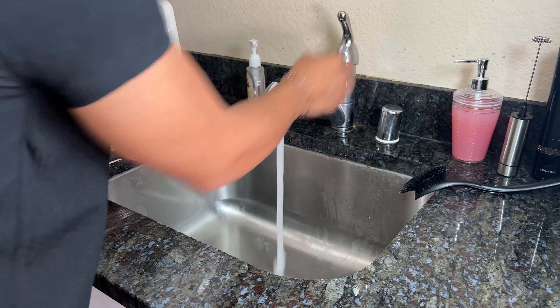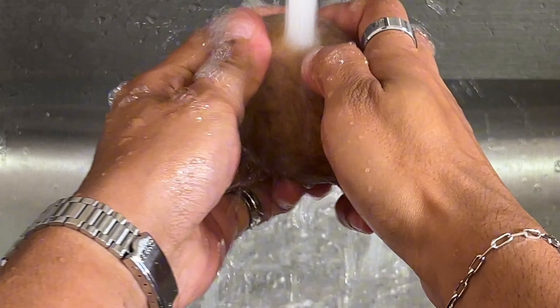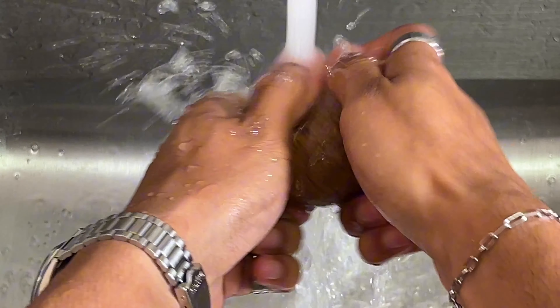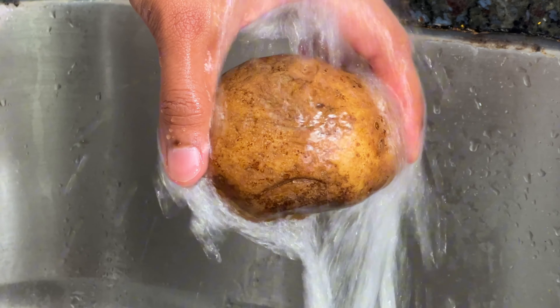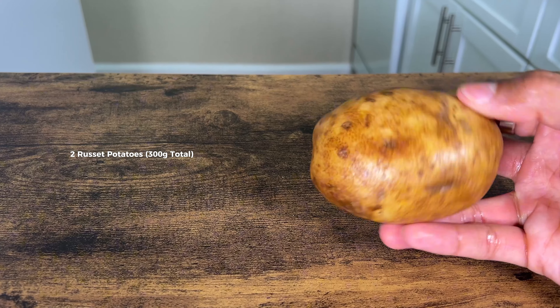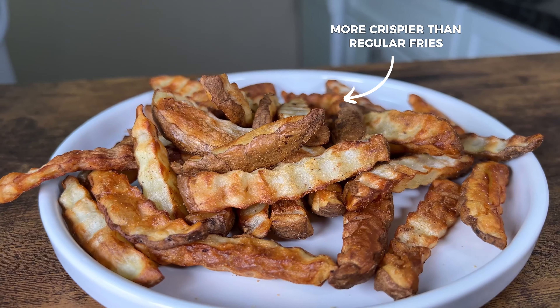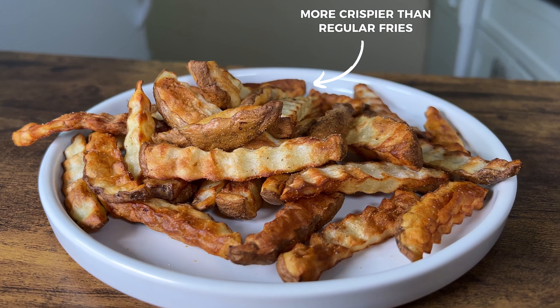Potatoes are mad dirty. You got to wash them real good. Run them under lukewarm water and scrub them real good. If you got a potato brush, use that. I don't got one, but I got hands. So I'm going to scrub them until they change color and I can see the potatoes visually getting lighter. Pat down your potato — we don't want it wet. That's around two small to medium-ish russet potatoes. We're going to use a crinkle cutter to chop the potatoes up because crinkle cut fries are so much crispier than regular fries.